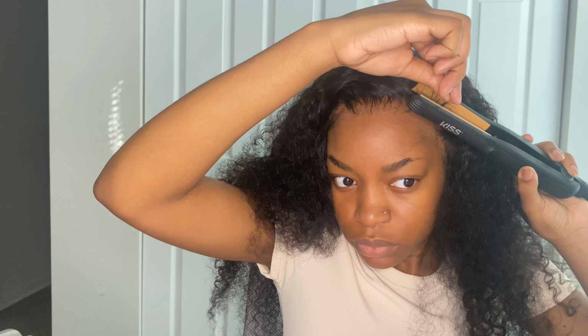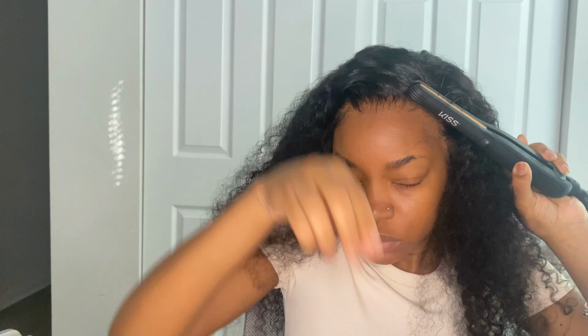So you'll see me going in real cautious when I'm curling these edges, but trust me, this is an essential step. So yeah, don't let my fear get you caught up. This is definitely an essential step. It's so much better when you're styling.